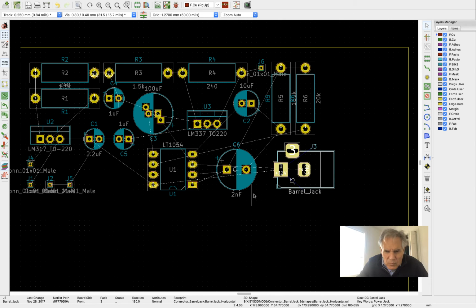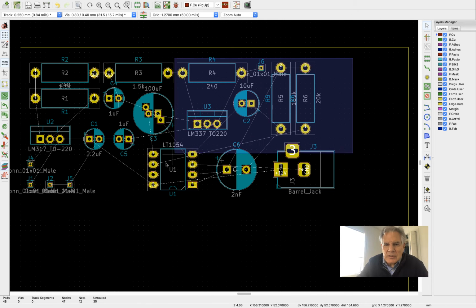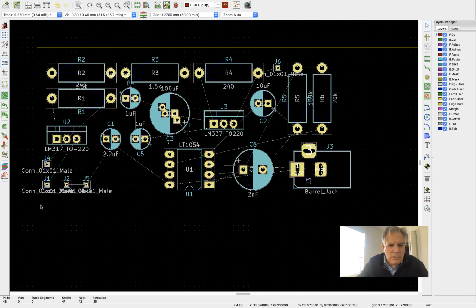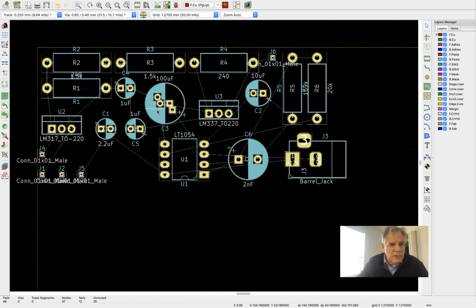And now, again, you may see this in a much better way than I do. At this point, what you could do is select all this stuff and push it up closer to the corner.